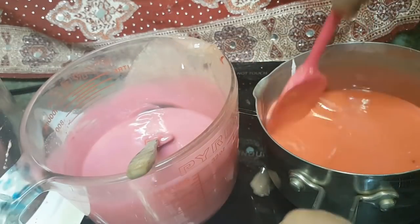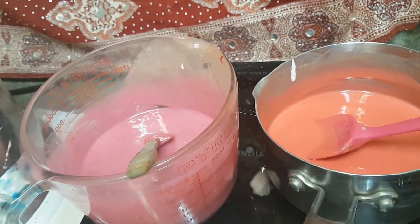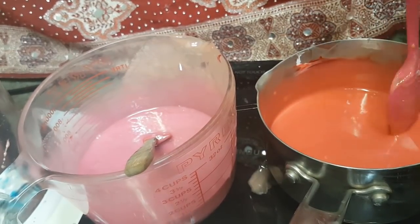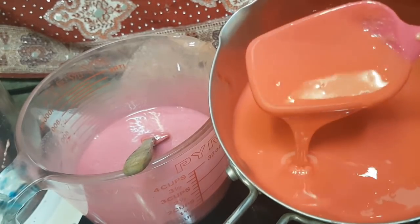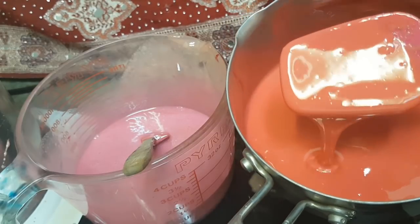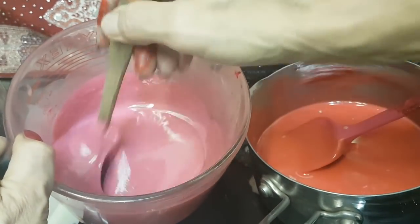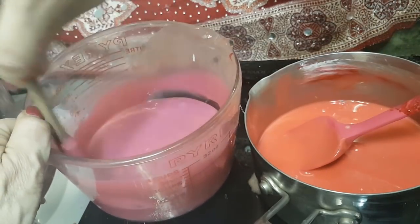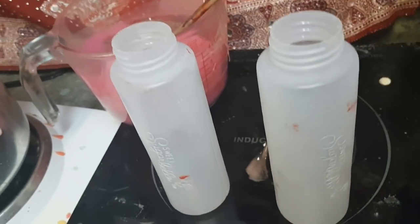The purple I think I'm going to leave. I like that color. But the red looks kind of orangey. And see how much nicer that color is now? It's a lot richer. It gives you more of that solid background. Makes it opaque versus having that translucent look to it. And now I'm just going to get ready to pour it in the bottles and distribute it into the molds.